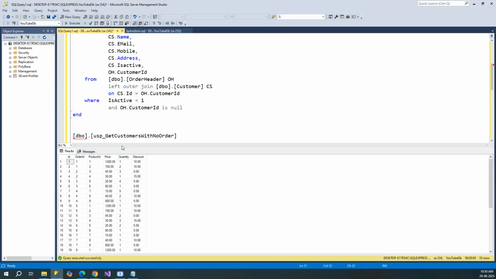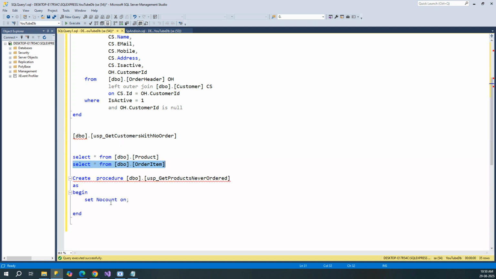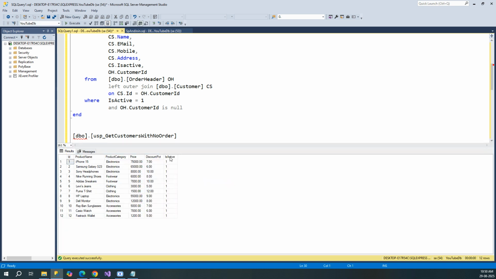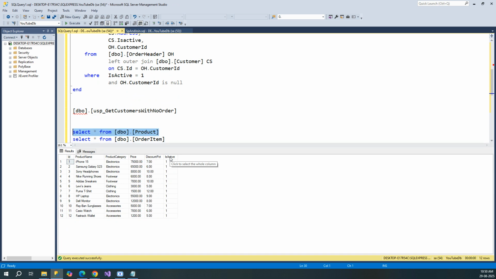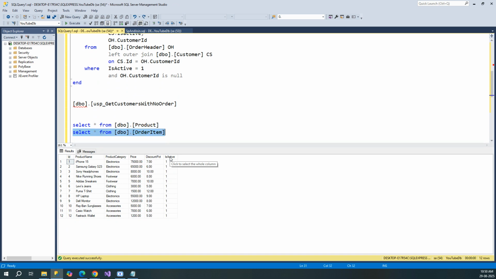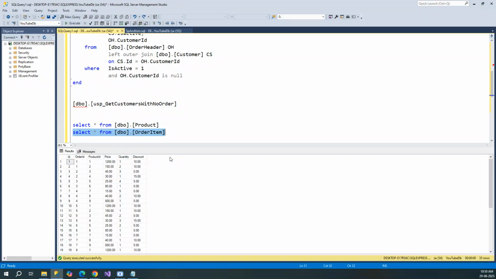If in order item we have a product id, then these products were ordered once or twice or maybe multiple times at least in the entire e-commerce website cycle, right? So someone has ordered one or the other product. The products which are here but not here were not part of any order, which means that product was never sold.